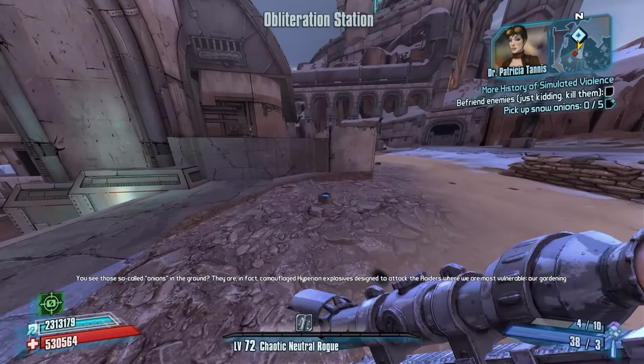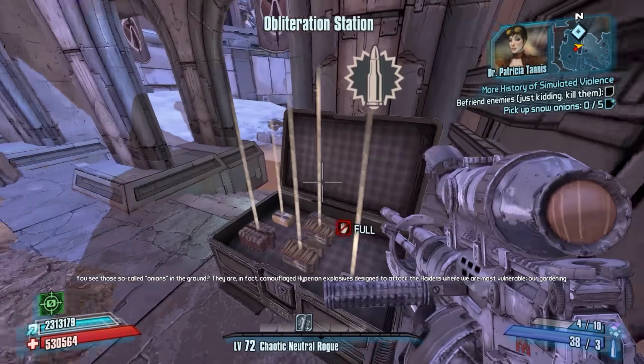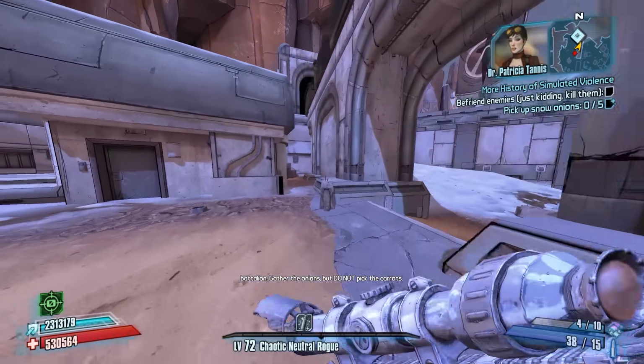Designed to attack the raiders where we are most vulnerable. Alright, battalion. Gather the onions, but do not pick the carrots.